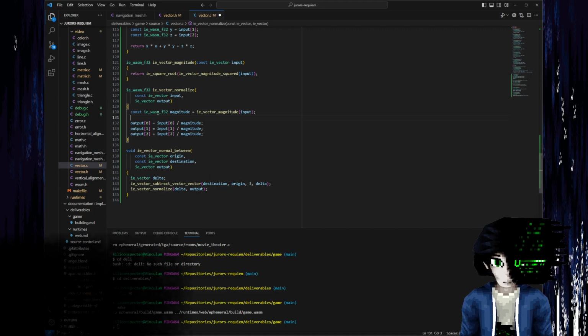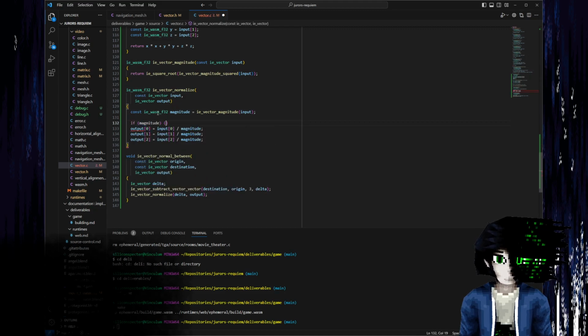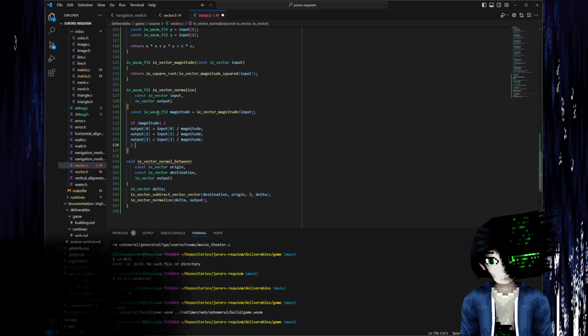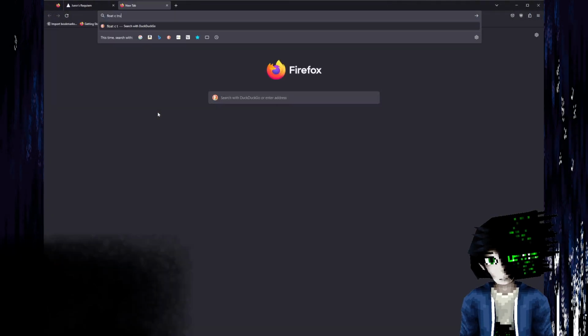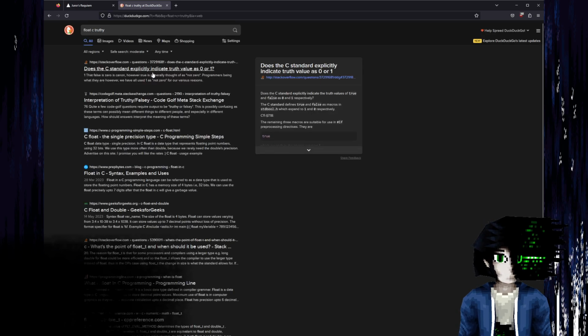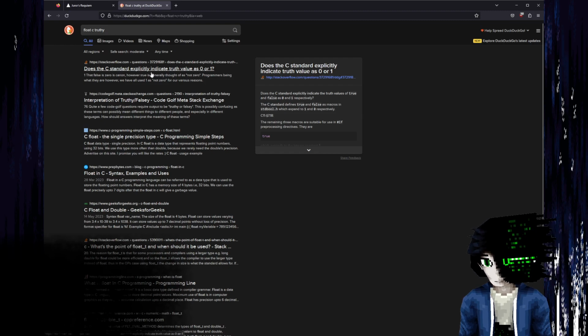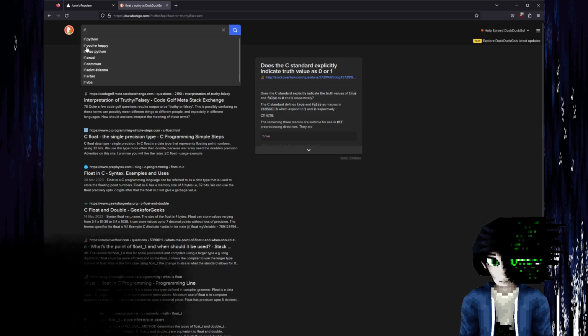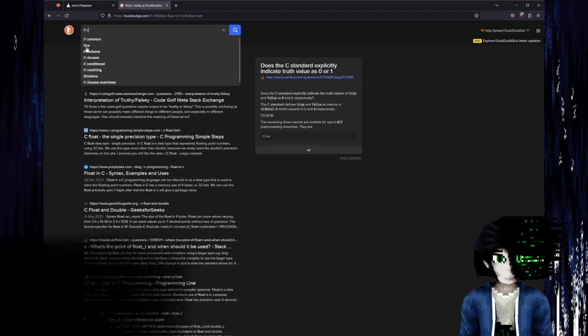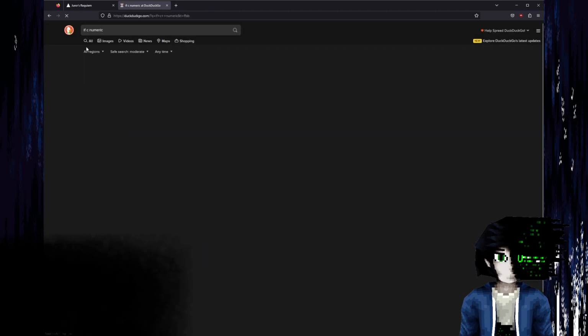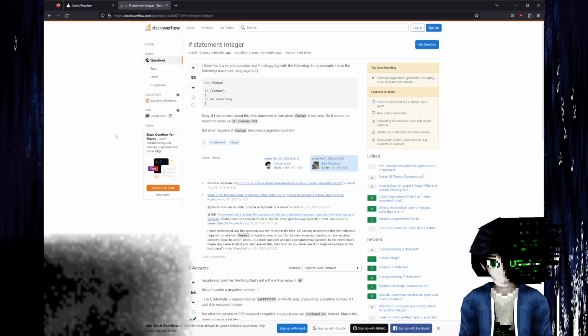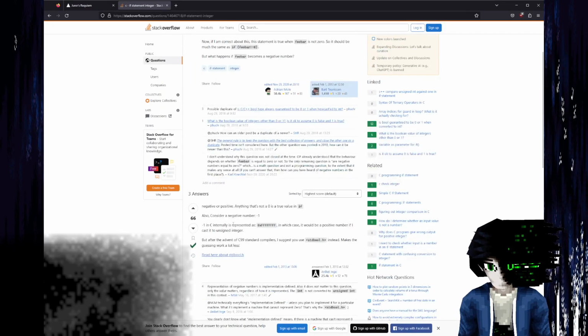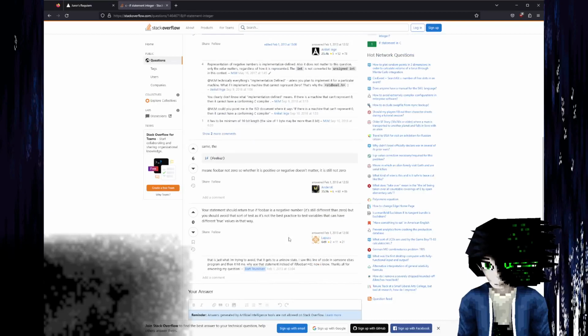Yeah, where I'd actually be using this. So here's our magnitude check. If magnitude, I think that's all you have to do. I mean, for integers, it definitely is. Let's check here. Float C truthy. I know that an integer that isn't 0 counts, but would, say, 0.1 count? If C numeric, what's it do? Anything that's not 0 is a true value in if. Does that include floats though? That definitely includes int.